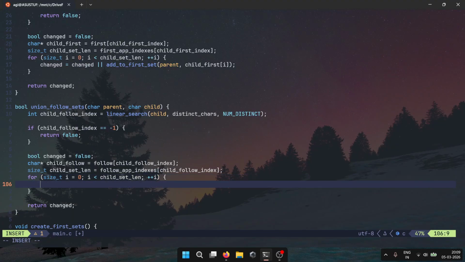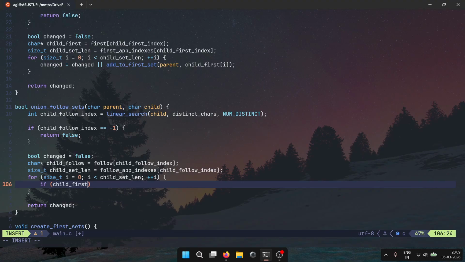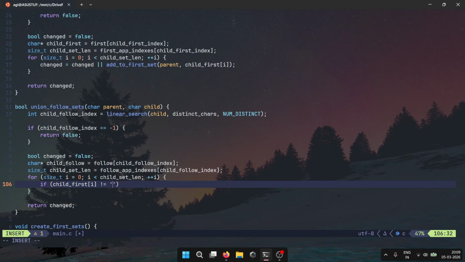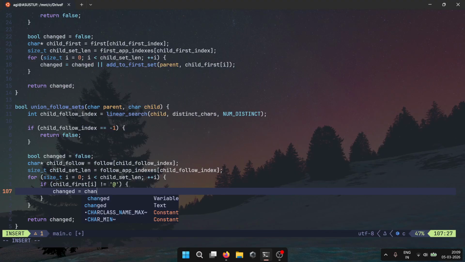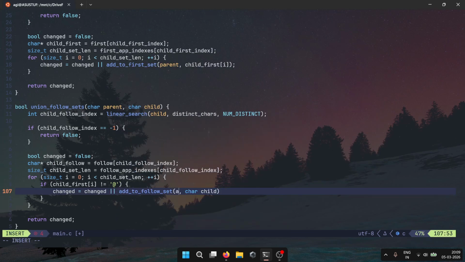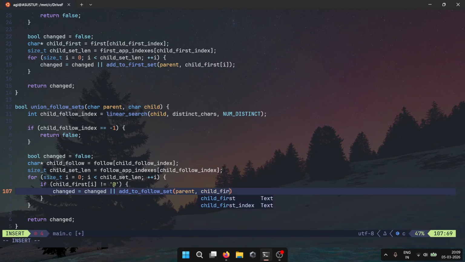Okay, so if child first of i not equal to ampersand, so if it's not epsilon, then we just say changed equal to changed or add to follow set, parent being our parent and child is child first of i.